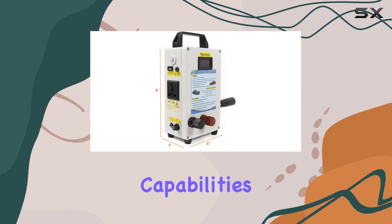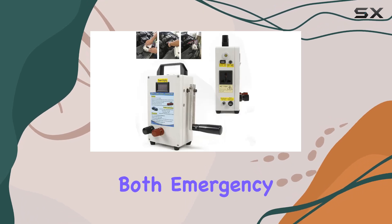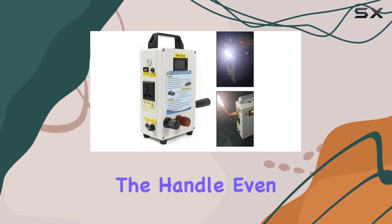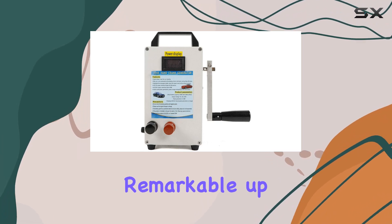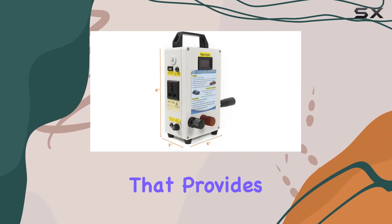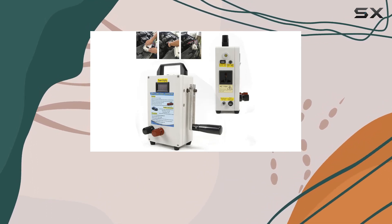The generator's capabilities are what really set it apart. It's a dual-purpose tool, offering both emergency power generation and storage. You can store power via municipal power or by manually cranking the handle. Even though it's a hand-operated generator, the output is quite remarkable — up to 1A of solar energy storage. Plus, it features a large-capacity power battery that provides a stable and strong output. The added protection circuit for the battery is a notable feature.